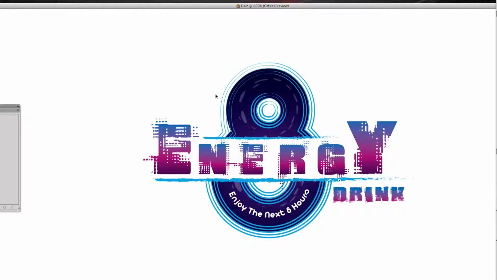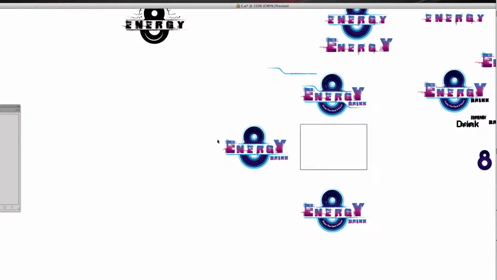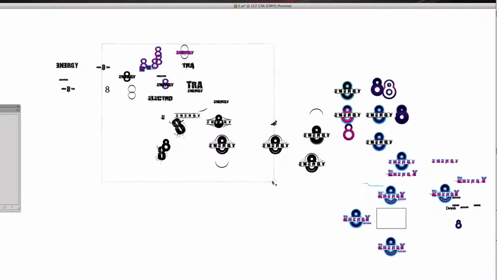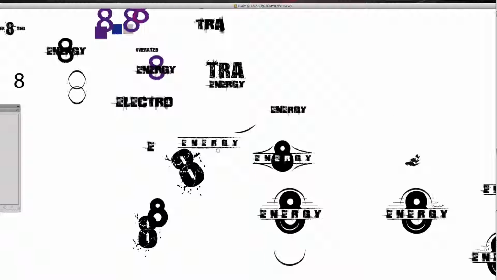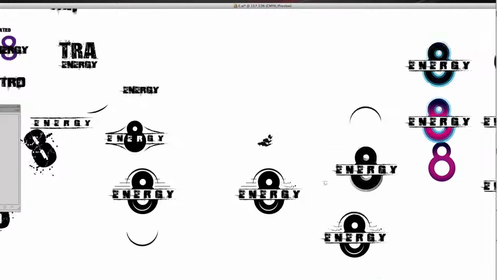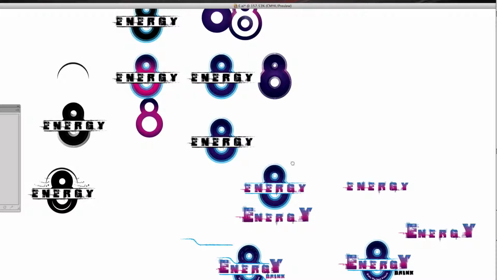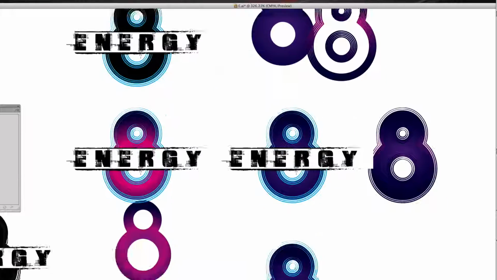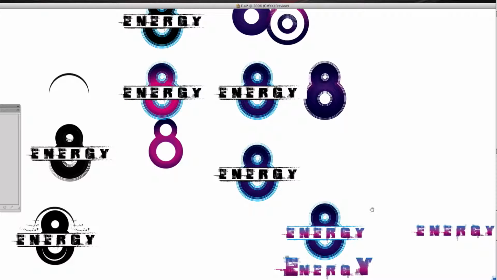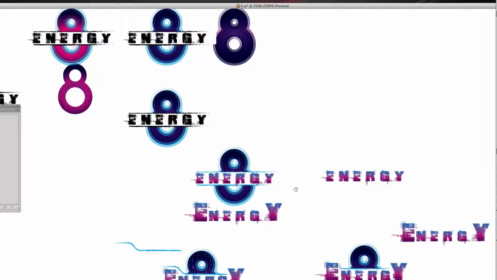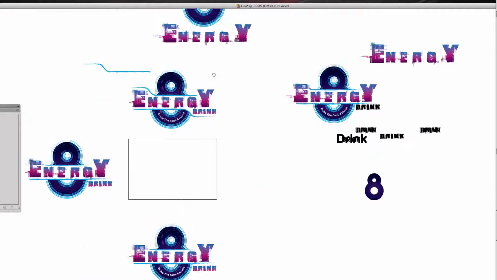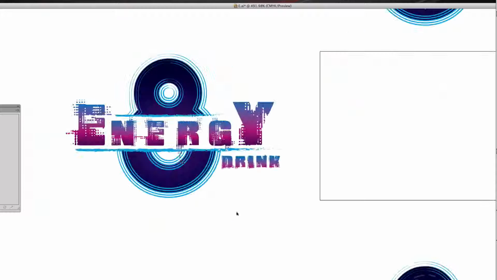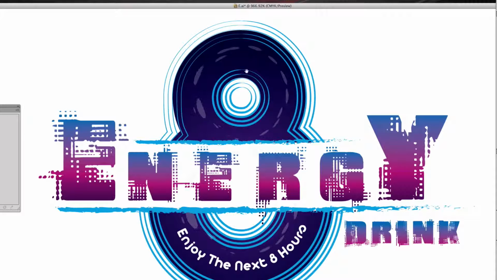All right, so before I show you how to actually build the 8 Energy logo, I'm going to show you real quick how my canvas actually looks. These are the ideas I was putting together. Kind of just started over here with some things, and it's an evolutionary process. Sometimes you make your sketches, but the end product is always a little bit different. I kind of got my concept going on over here. I threw some colors in, copied stuff over, changed things around, copied another one, and eventually I pretty much got it to where I wanted it to be, which was here. And then I threw in this last little accent, these things going on right here in the end.